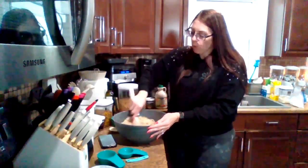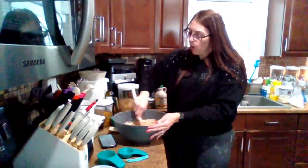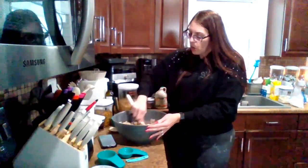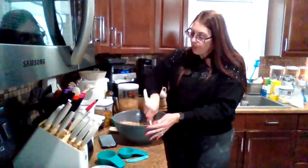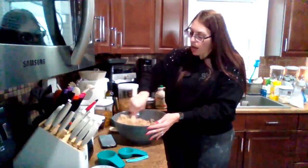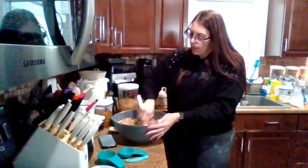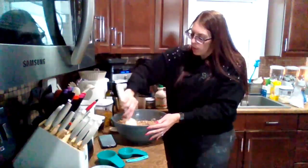Take your time with this, okay? Obviously, there's way more dry ingredients than wet. In the beginning, you're going to have some very wet spots of granola and some very dry spots. Just keep gently stirring, folding it in.